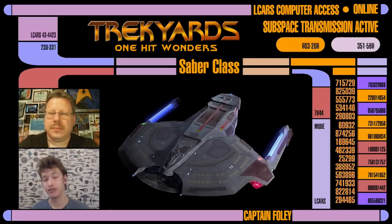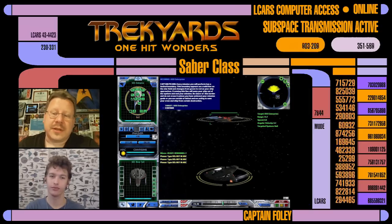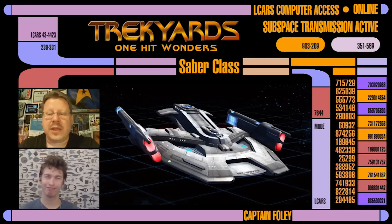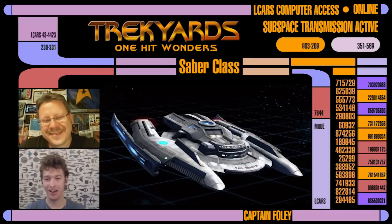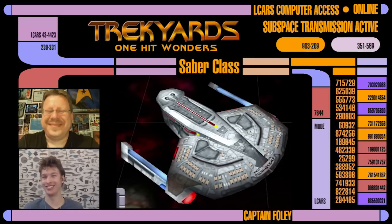The Saber class design was also seen in Trek gaming such as Armada 2 and Starfleet Command Volume 3. It's the smallest ship available in Star Trek: Deep Space Nine — Dominion Wars, and also one of the smallest in Star Trek Online, where it has variants named the Rapier and the Yushan class. In Armada 2, the ship was equipped with pulse phasers and the player's manual states that the first prototypes were hurried into production to defend against the Borg. It's also worth pointing out it was one of the lowest tier ships in Armada 2, so a lot of them got destroyed in an average Federation campaign.